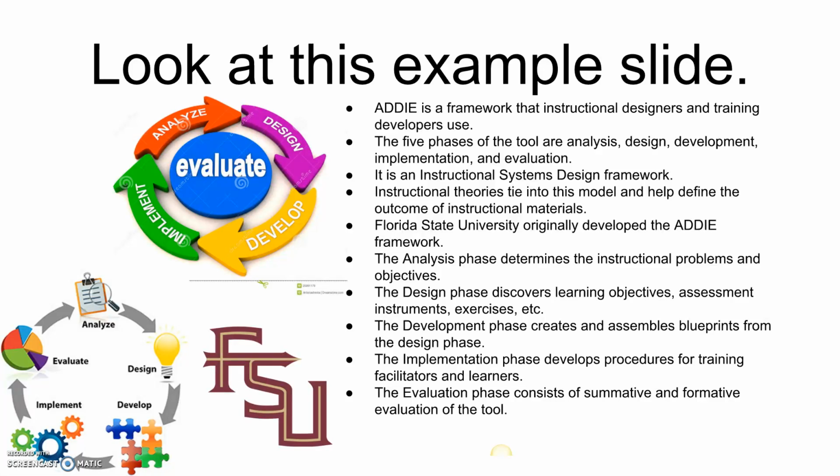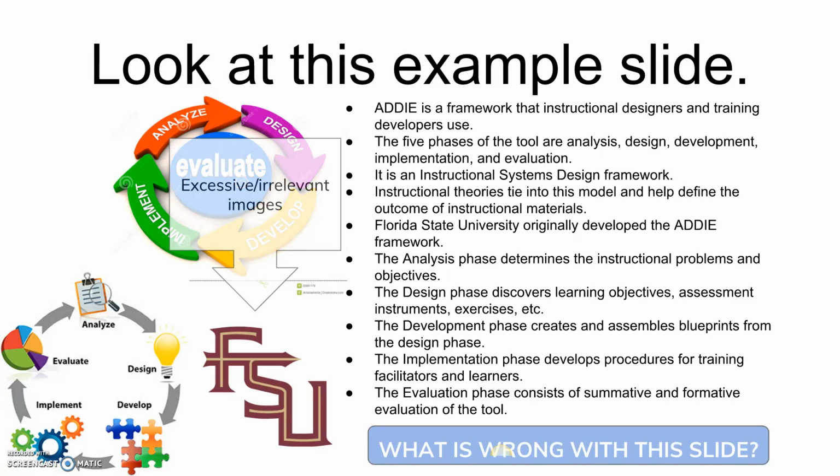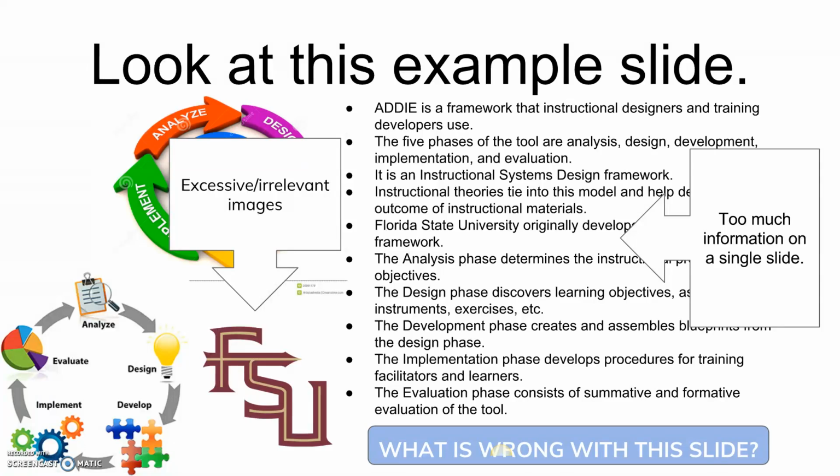So let's look at an example slide. What exactly is wrong with this slide? Well, first of all, there are excessive and irrelevant images, and there's way too much information on a single slide. Finally, it's just a forgettable and boring layout. It doesn't stand out from the other presentations.